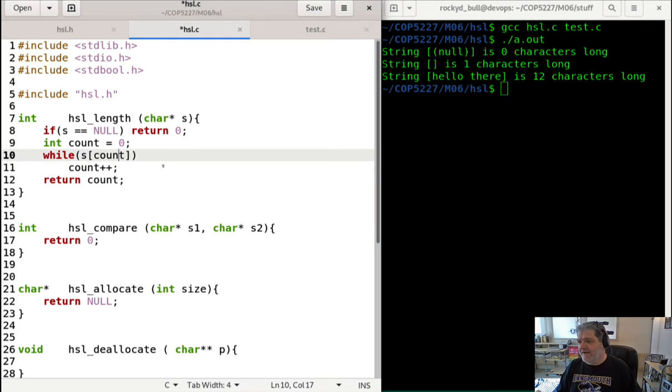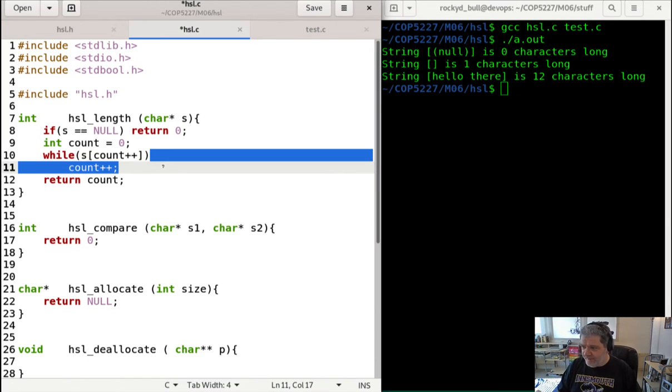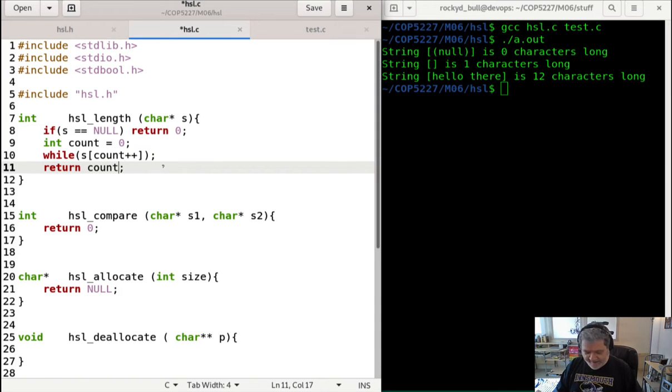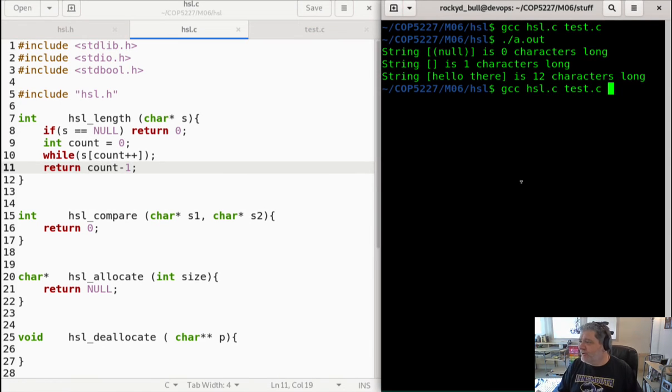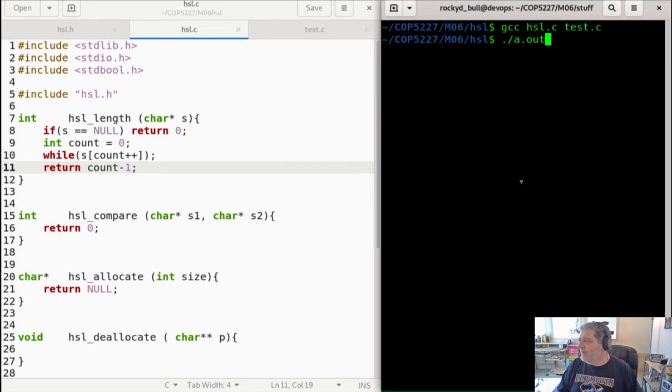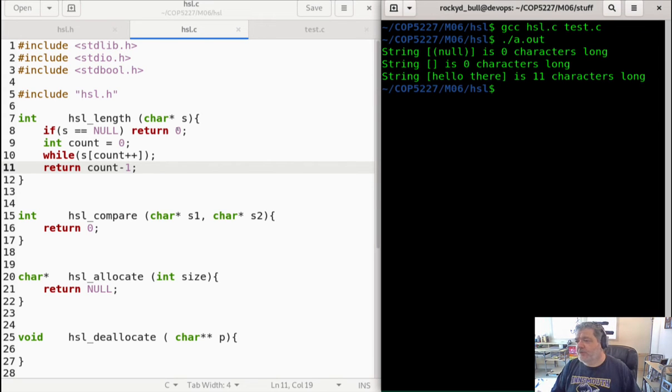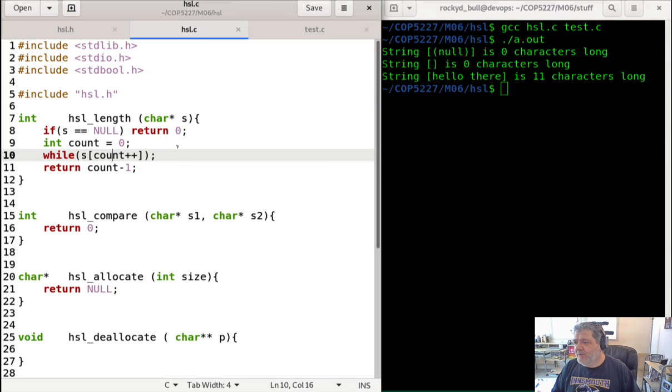You can either write it like this, which maybe is cleaner, easier to grasp, understand, or you can write the shorthand version, like this, everything on the same line, but then you'd have to do count minus 1. Okay, so it's completely up to you which one you prefer. I'm just giving you options here. Okay, so compile, run. This is working as it used to work before. What else can we refactor here?